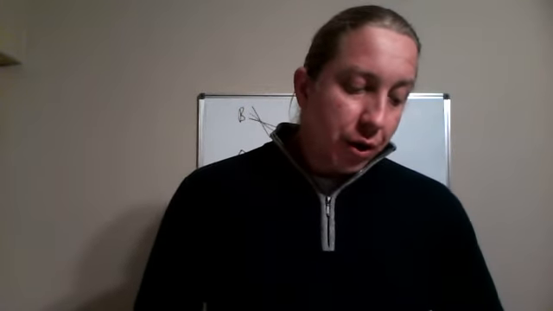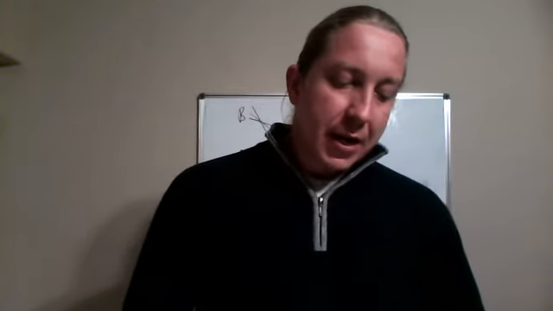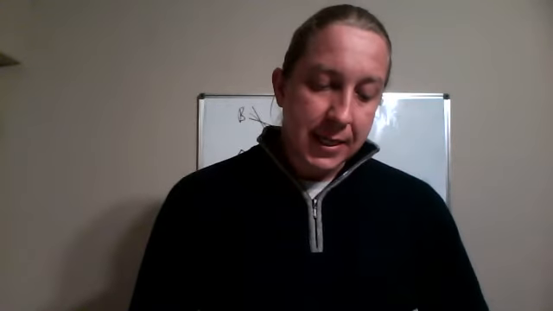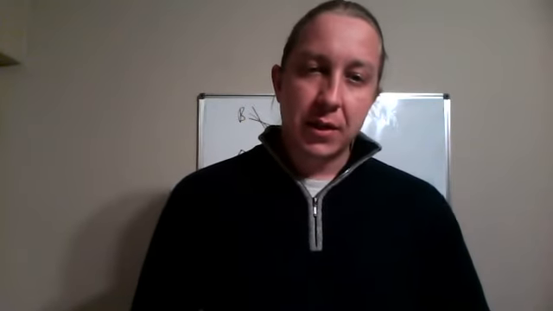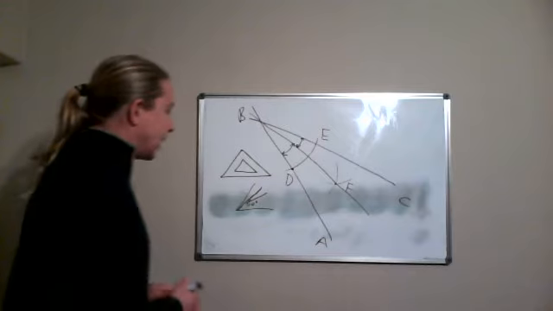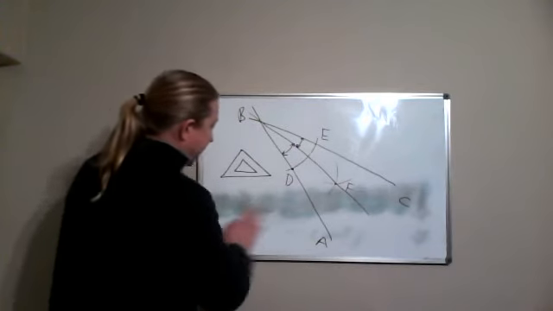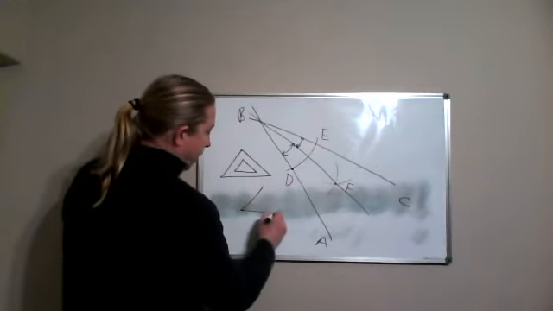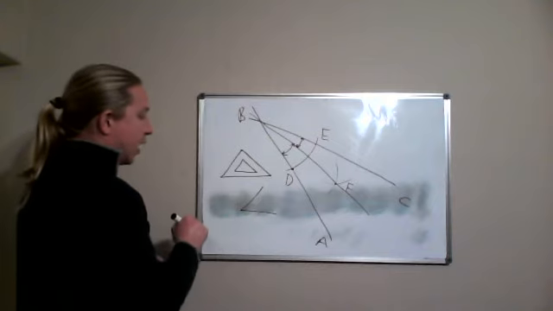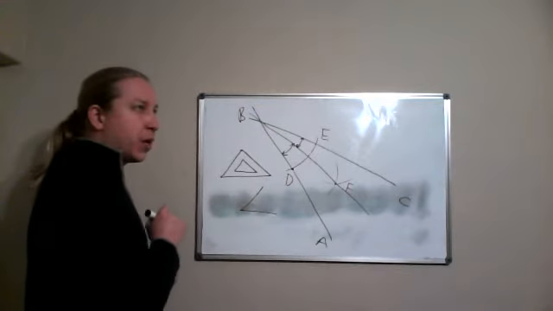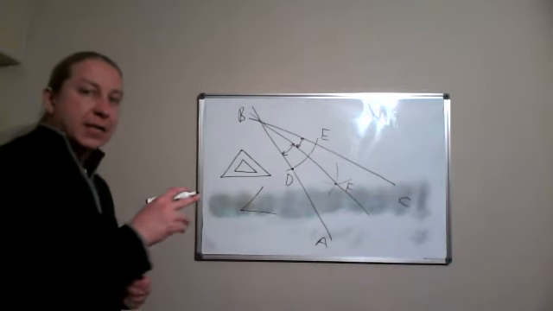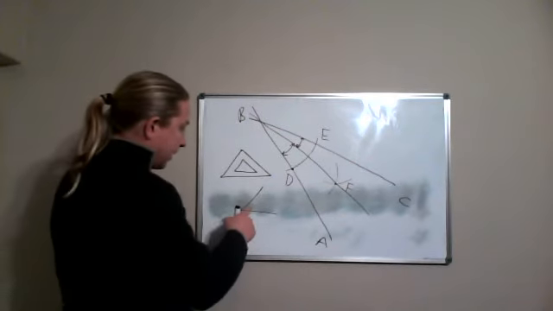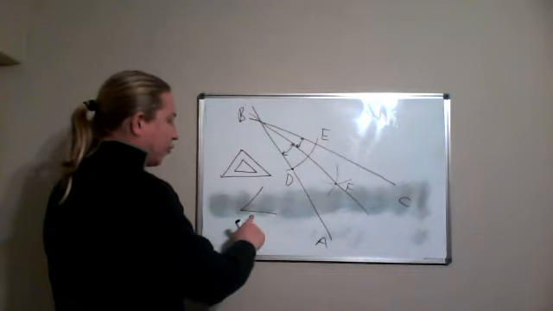A 330-degree angle is obtained by constructing an angle of 60, then bisecting it to obtain an angle of 30. The reflex angle is 330. So what they're saying to us is that we can have an angle of 60, which we'll know how to do just now. To get an angle of 330, we know that the full revolution is 360, and that adds up to the acute angle and the reflex angle.